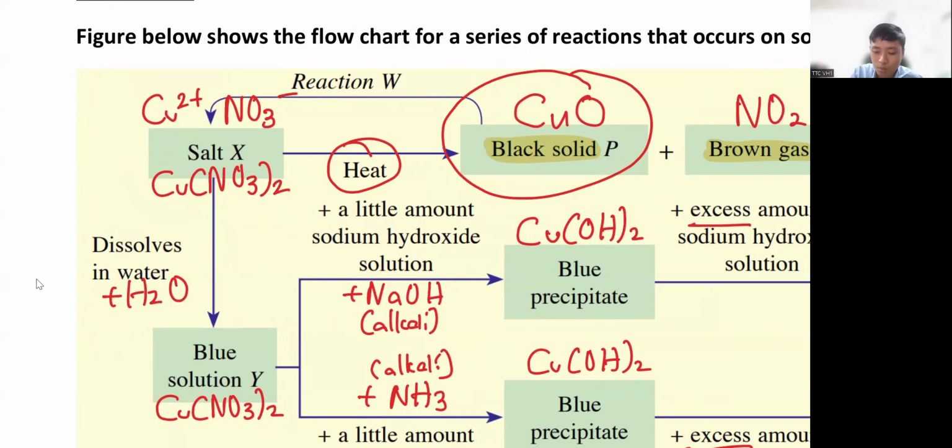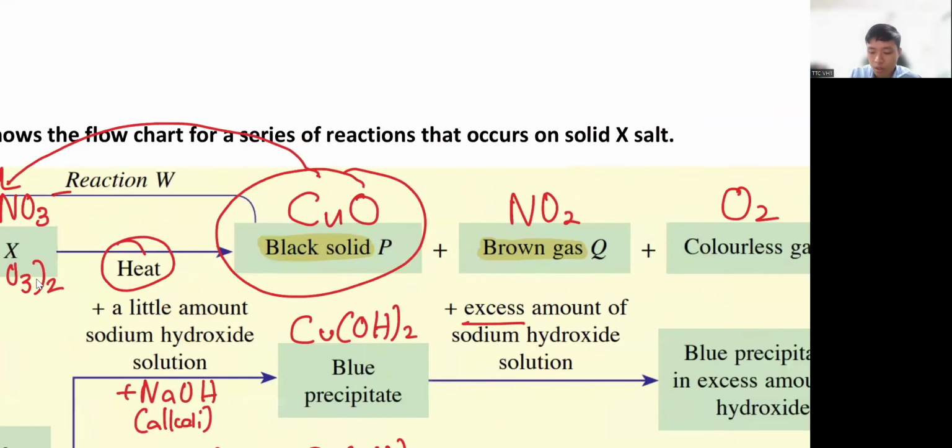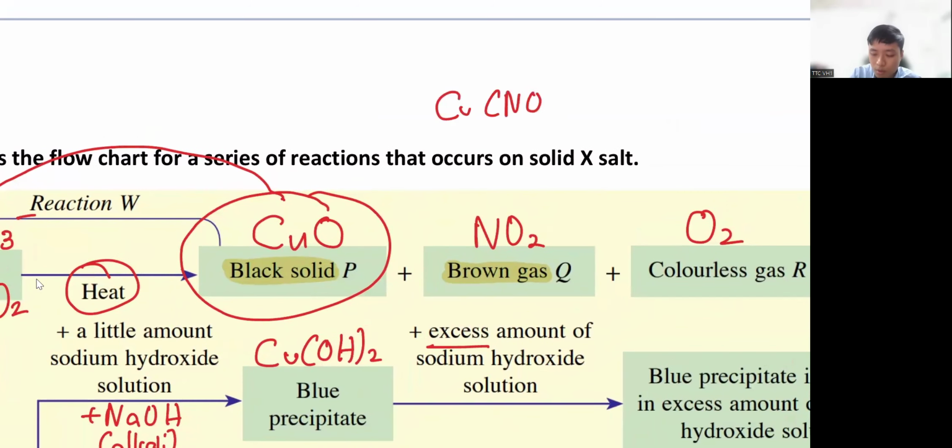So now how? Let's say I want to prepare copper nitrate. First of all, ask yourself, is this soluble or insoluble? Of course it's soluble. Nitrate salts all are soluble. So if it's a soluble salt, you need to use an insoluble one to prepare. Which is your COOH, still remember the method. And also if you just put inside water, nothing will work. So you put inside acid, then it will work.